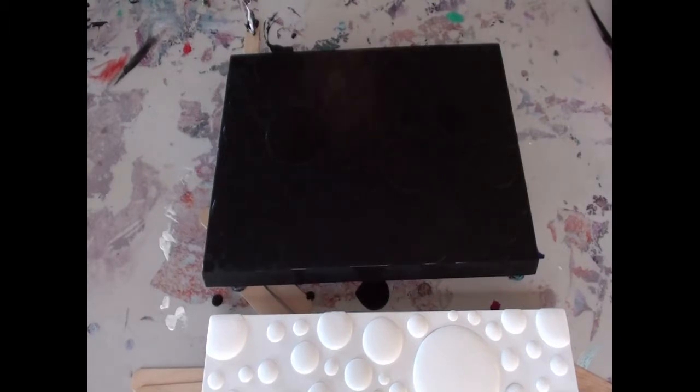So we have paint that is mixed with water, but I think it's still thick enough where it's not going to lose its shape, because some of it I remixed, some of it I didn't because it was pretty thick to begin with, and we'll see what happens.